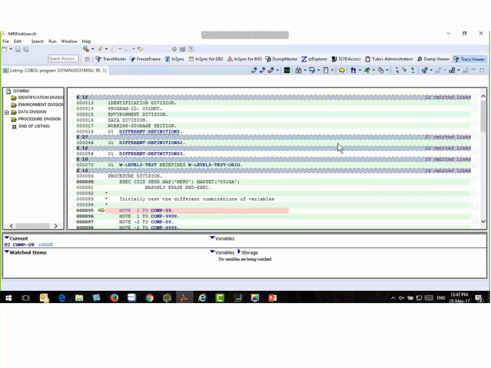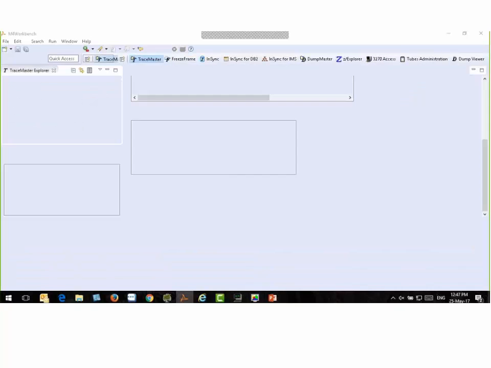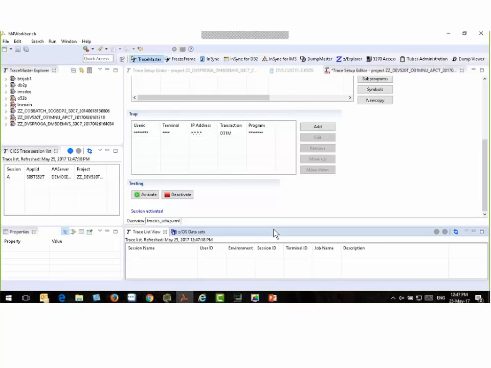So I think you can see there, it's very, very easy to build a project for TraceMaster from within Dump Master. And see also what TraceMaster's done in that top left in the TraceMaster Explorer. It's actually saved projects away. So what we can do is rerun those traces without needing to go into Dump Master again to set it up. So all of those projects are reusable. I created both of those from within Dump Master. We could just as easily set them up manually if we wanted to.